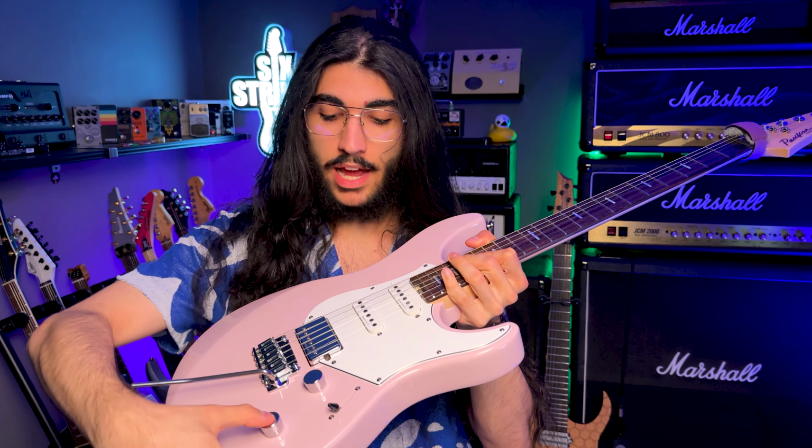the tone is push-pull as a coil split for the humbucker in the bridge, and perhaps most interestingly, these pickups designed by Rupert Neve in an HSS configuration.